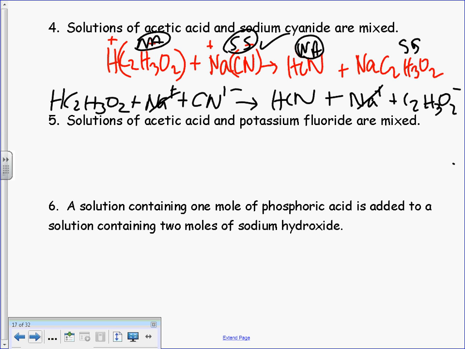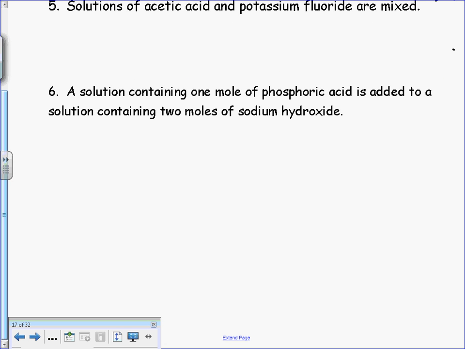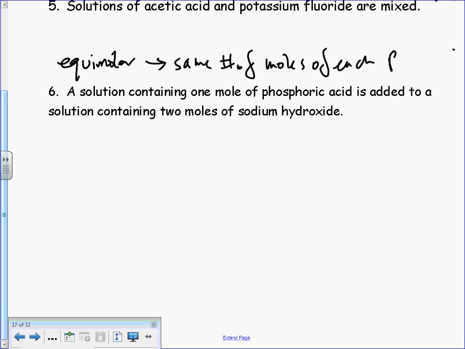Okay, let's do number 6. This one has to deal with some terms that they can include in our NIE, in our reactions, based off the stoichiometry of it. So if they say something called equimolar, I think this was at minute 22 on the video last night. Equimolar means the same number of moles of each reactant. And sometimes that's a problem because if you have, let's say, a diprotic acid, how many protons or how many H's are there to be neutralized? 2. Diprotic, like H2SO4, has 2 H's to be neutralized.